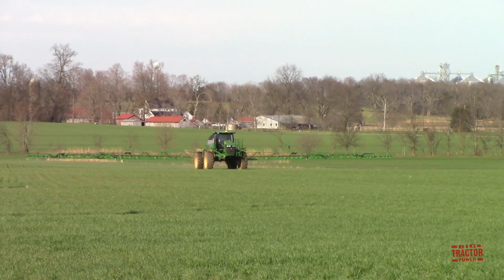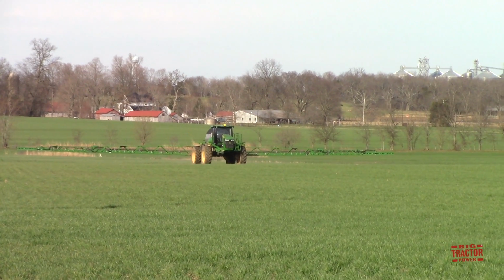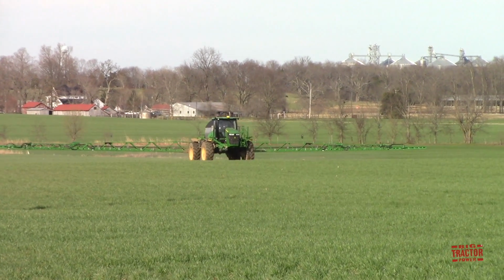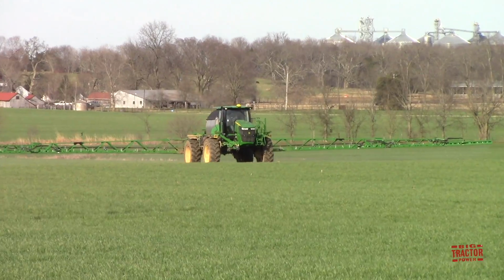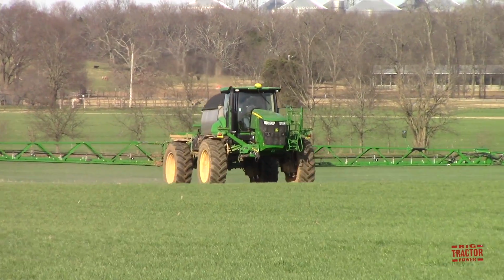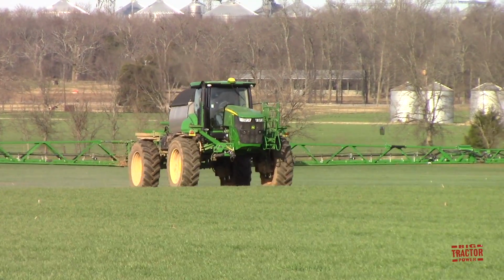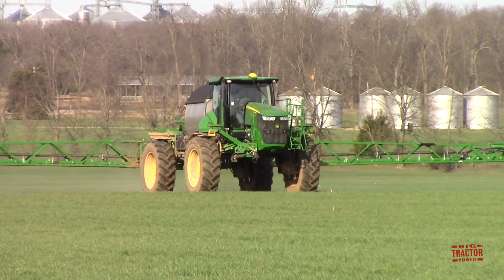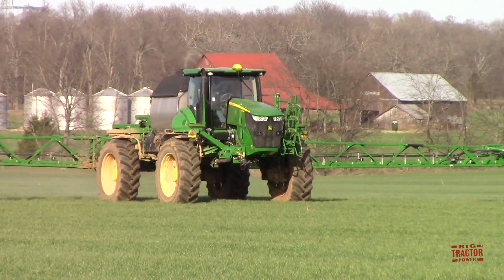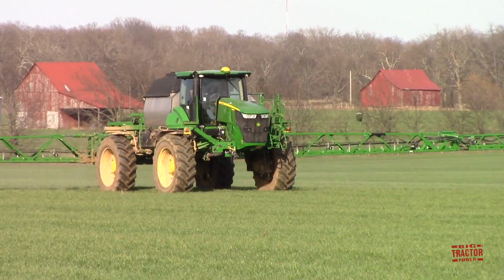Now that the sprayer is filled up, it's time to go back to work. And this machine has a lot of work to do during the 2019 cropping season. This one sprayer will cover around 30,500 acres on its own, and that's times 3 machines on this farm. That's why the farm owns its sprayers, so they can get out there and apply products to get the maximum potential out of their crops right when it needs to be applied.